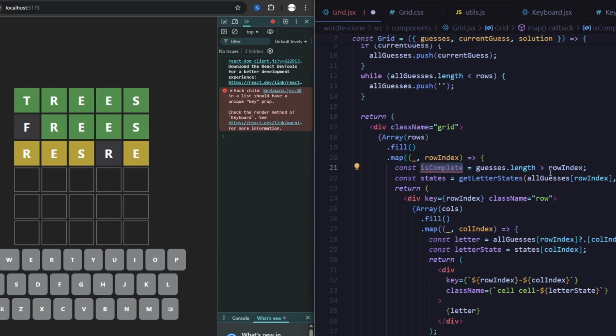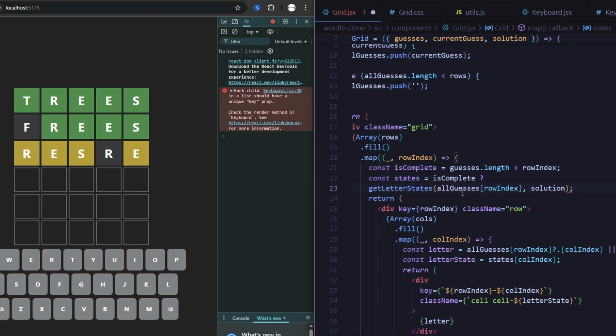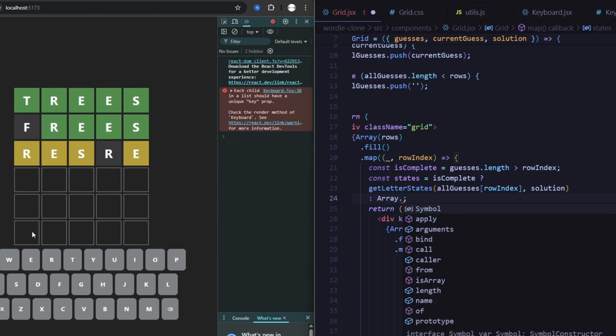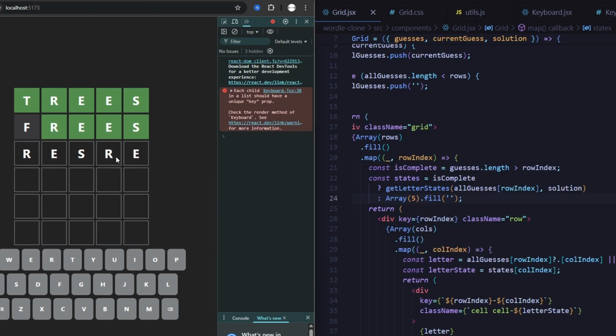This means we haven't completed our guess yet. So what happens now? We change the states to, if it's complete, we get the letter states, or we just fill it with empty because we haven't completed yet. Now you can see we haven't pressed enter yet.